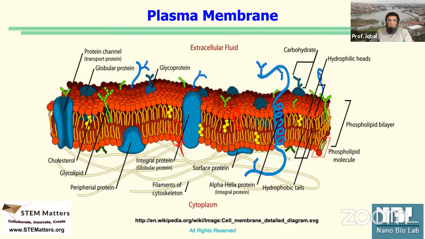So it has a few functions. Number one is it maintains the internal equilibrium of the cell, by very selective entry and exit of molecules and ions and whatever needs to come in and out. So it's like border security, right? Not everything can go inside, not everything can go outside unless it's regulated by the plasma membrane. Now, it also means that it maintains a stable internal environment, a constant internal environment.